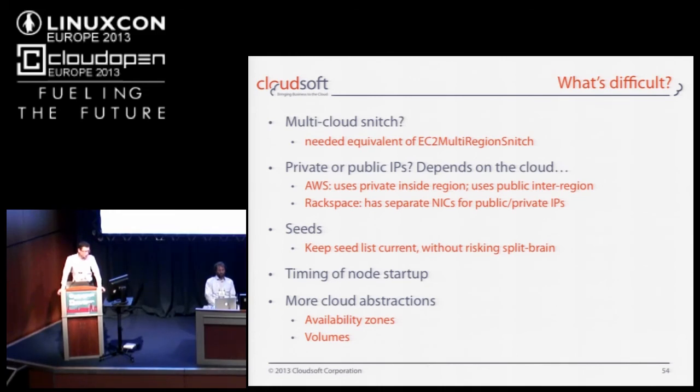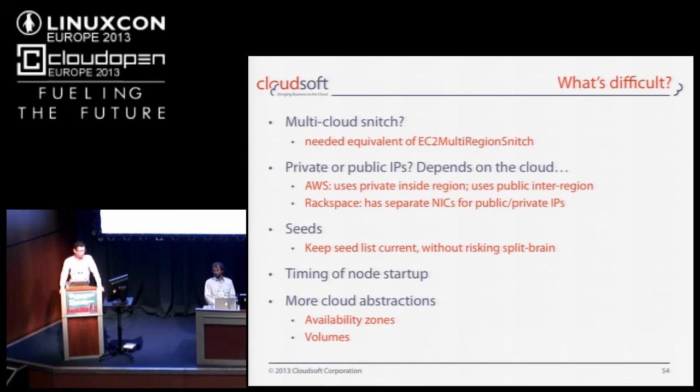Also, we're keen to focus on the cloud abstractions. So you saw there I ran across availability zones in AWS. Some clouds have that concept, some don't. And ensuring that we provide a common API that allows you to query the availability zones that exist, pick the ones you want to use, and spread your nodes across them is work in progress to expand the number of clouds that we're giving support for.